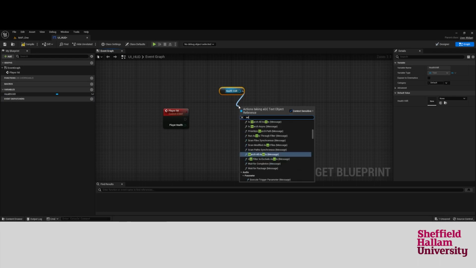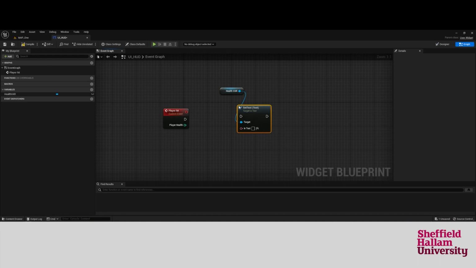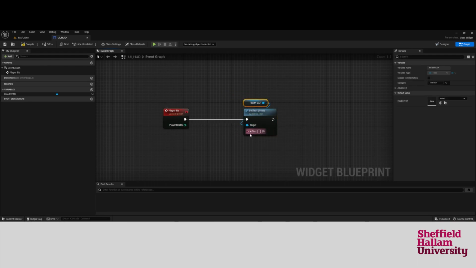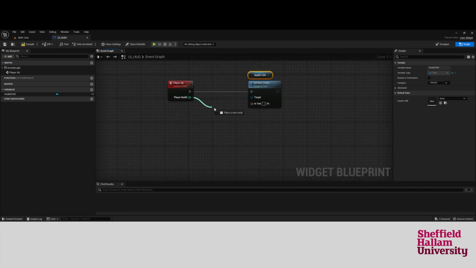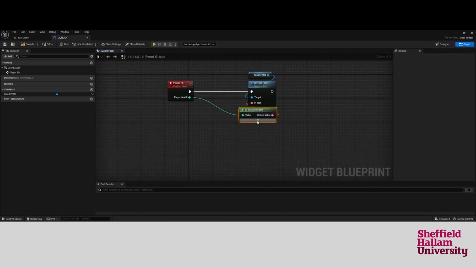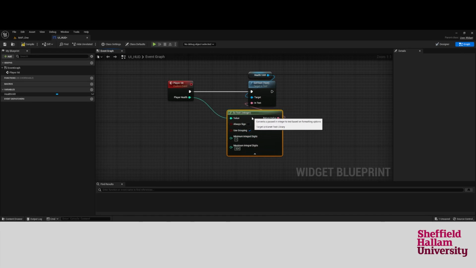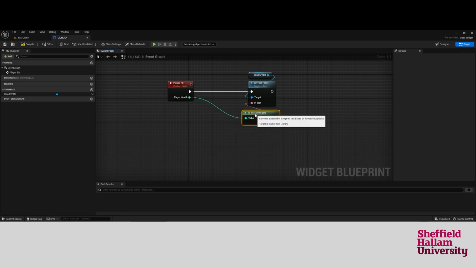So if I drag out here and type set text, then I can update that text based on whatever the player health value is. You know, this is a text value, but that shouldn't matter. We should be able to drag from player health. It'll create a conversion for us. There's a few options here if we want to set something so there's always a fixed number of integral digits. So if you want it where it's 3 digits to begin with at 100, but then if it goes down to say 75, it'll say 075 if we change the minimum number of integral digits to 3. But we'll just leave that as 1, so there'll be no significant change at all.